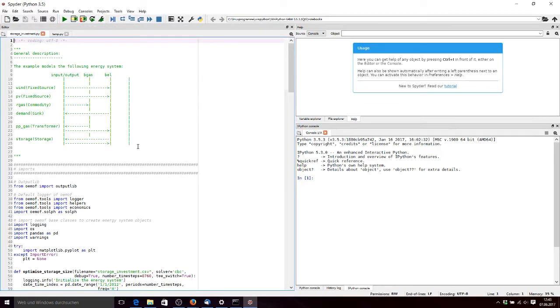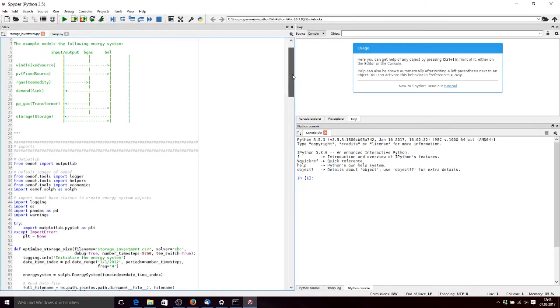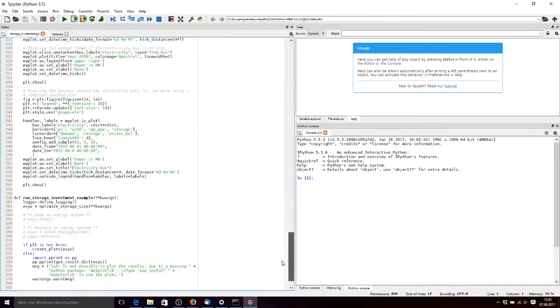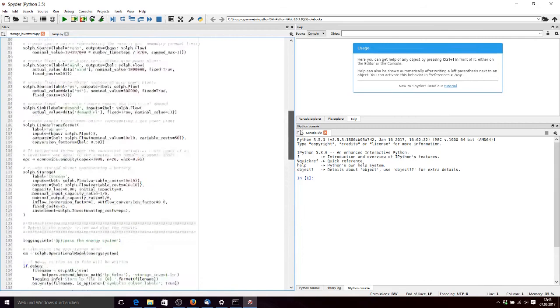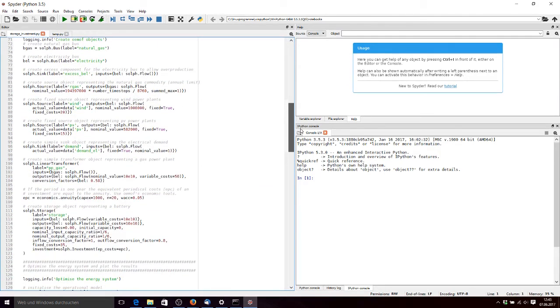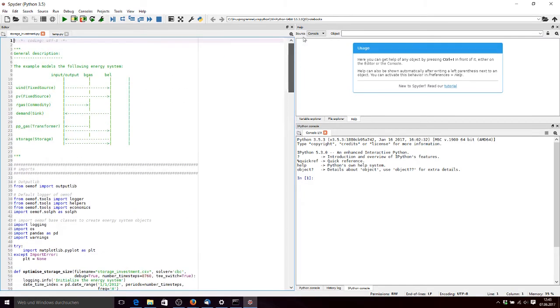Here we go. Here is the code now. So if you want to make your own program, you can use an already existing one and change it, and I will not explain now what is written down here. This will be the next tutorial, but to see if it works, we can run it now.